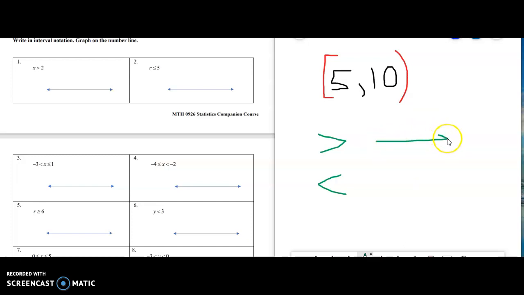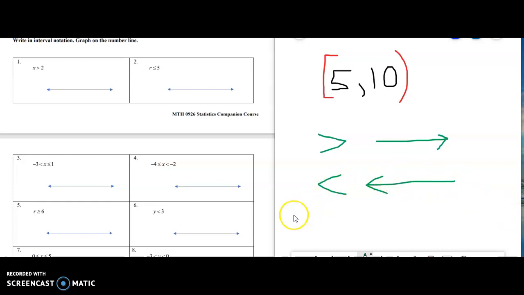Think of it as an arrow, okay? So this is a greater than sign, and if you would kind of draw a line in right here, you would get this arrow that I have right here. That means you're going to be shading to the right. You're going to be shading that way on the number line, past the number that they're giving you. And this one, if you would draw in a line like this, or in other words, this arrow here, that means you would be shading to the left.